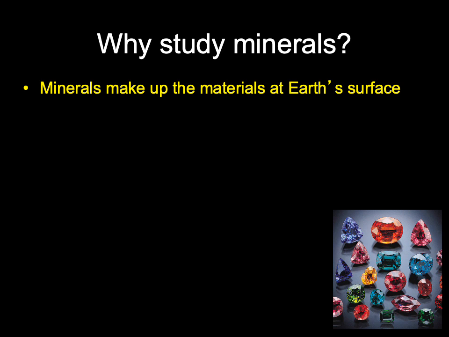They are what make up the materials that we see at the Earth's surface. So if we're talking about what humans are interacting with at the Earth's surface, those Earth materials are going to be made up of minerals. Think of it this way. Minerals are the ingredients or are the building blocks of the rocks and the materials that we see at Earth's surface. So the properties of the minerals are going to then dictate the properties of those Earth materials as well.